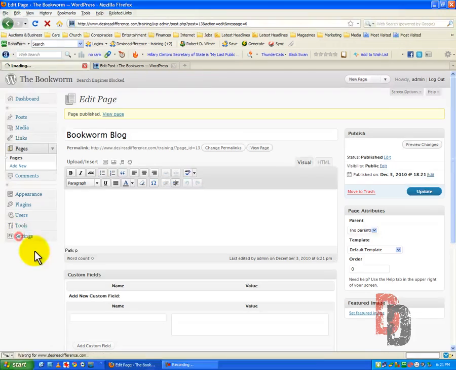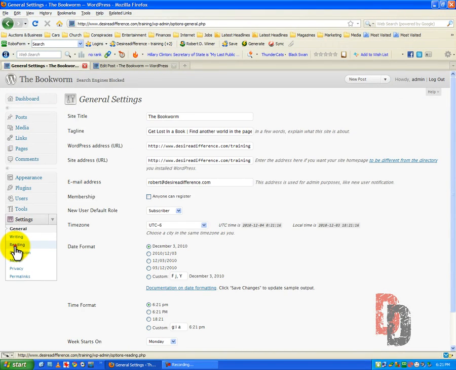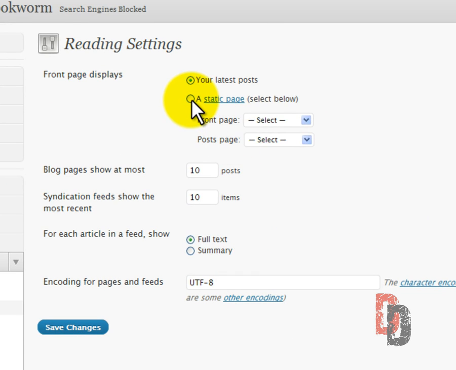Now we're going to go back to our settings. Under reading, we are going to set up as our front page, our landing page, about, and as you can see, Bookworm blog is already set up as a possibility. We're going to set that up as your pages. Now, the neat thing about the front page displays, if you have multiple services and or products, you can swap out pages without having to get all into the code, without having to contact your administrator.